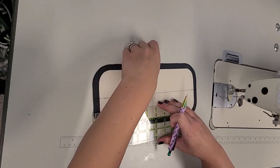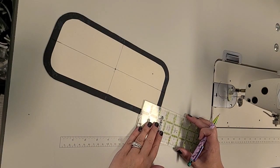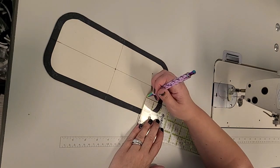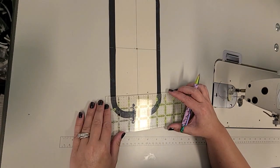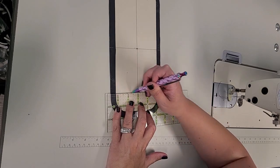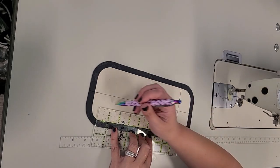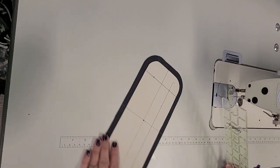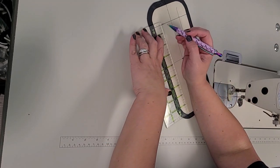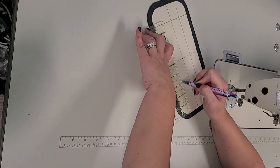Would this look funny? So this is 2 inches in from the short end and 1.5 inches in from the long side. Oh, I think that'll be good placement. So to make sure that they're even, that's 2 inches, and then 1.5. I'll measure that all the way down so I have all my marks even. 1.5 here. So yeah, if you print, nope, that's 1.25. If you print at 90%, you should be able to use these measurements also.